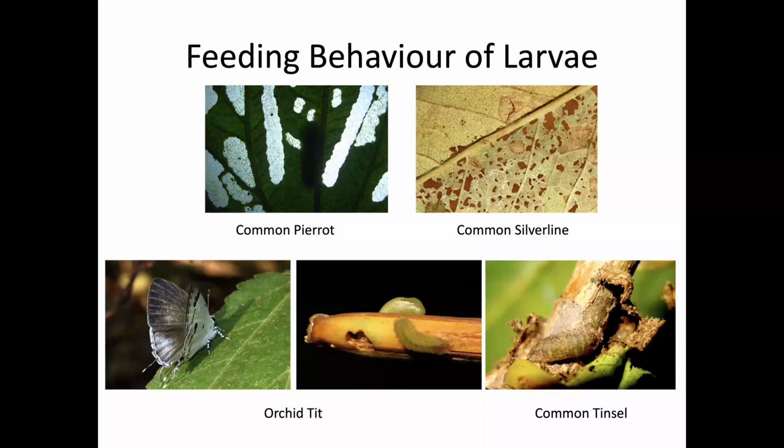In Western Ghats, it shows completely different behavior in early stages, whereas in Northeast India, it shows completely different behavior. And it has various host plants. In Western Ghats, I have observed this particular species feeds exclusively on the pods of orchids, whereas in Northeast, it feeds on the leaves. So these are some unique things we need to observe as a learner.